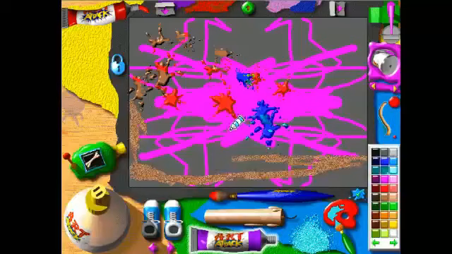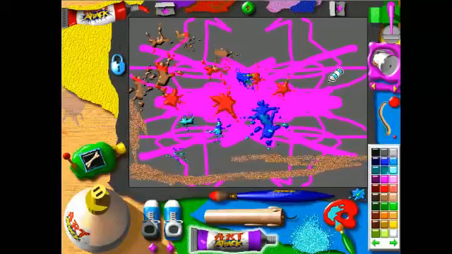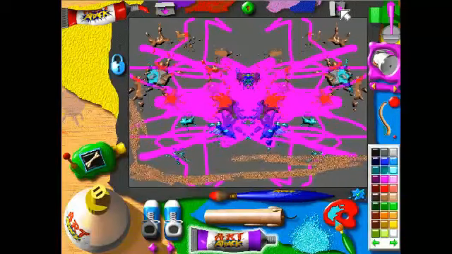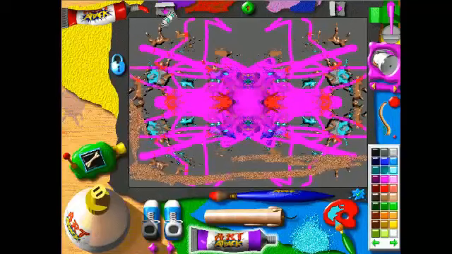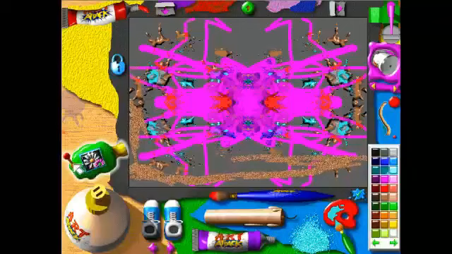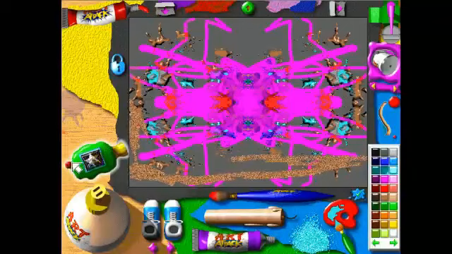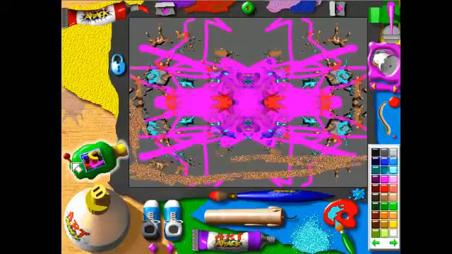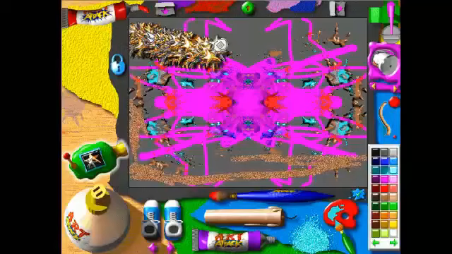You can mix color as well, which is really cool. See the color mixing? And look, you can fold it over and it just makes all these really trippy designs. And you can, no, this is cool. This is like a pattern kind of brush. And you can change pattern to like leaves, bubbles, letters, stars. Oh, I like the stars actually. I'm going to put the stars.